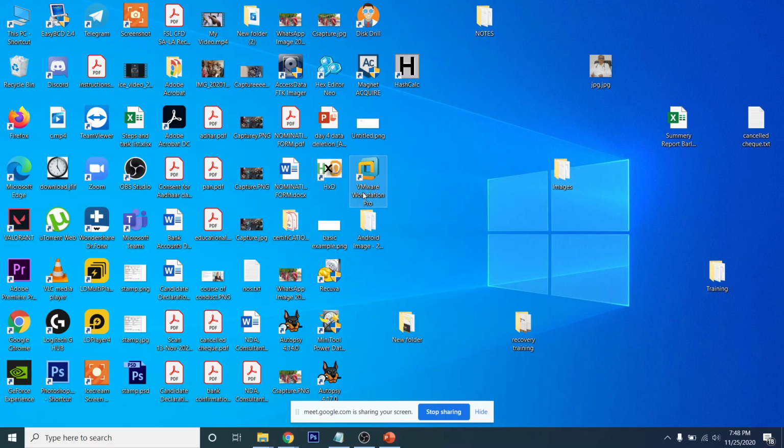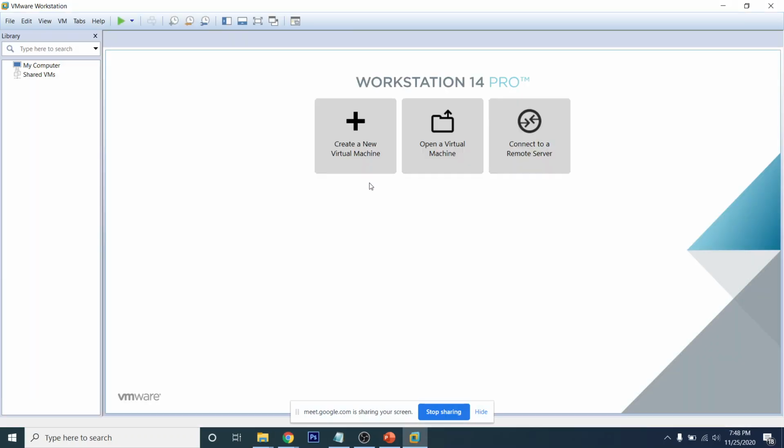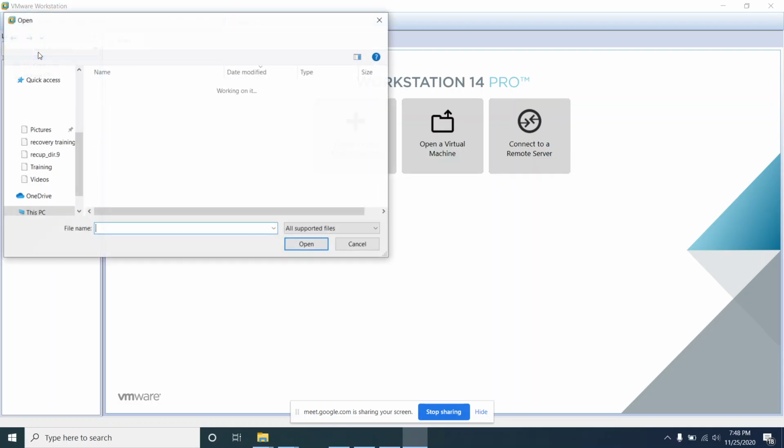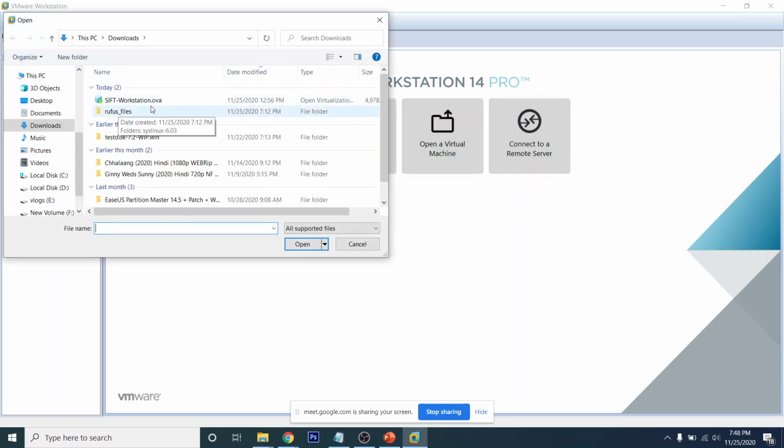So this is a virtual environment, VMware Workstation Pro. Pro version is a paid software. Okay. So for an OVA file, you just have to click on file and click on open. Then you can directly select the OVA file.